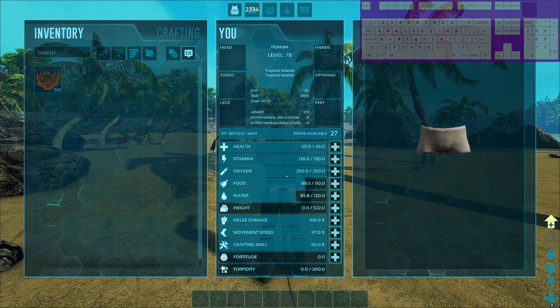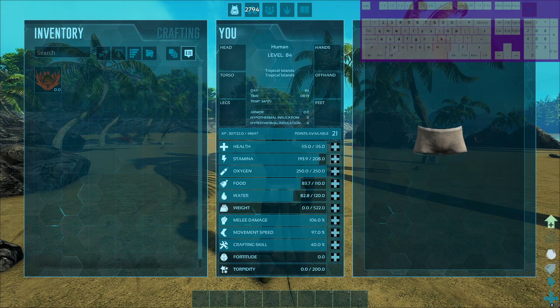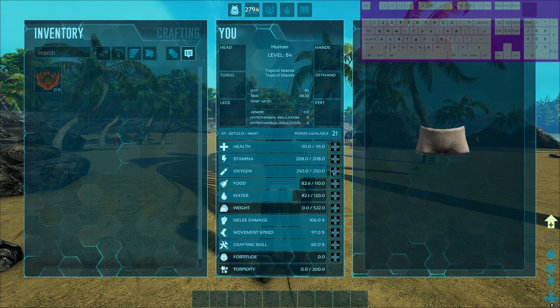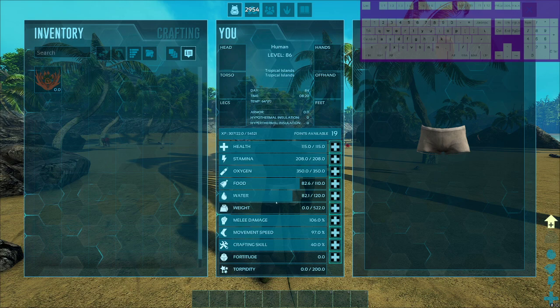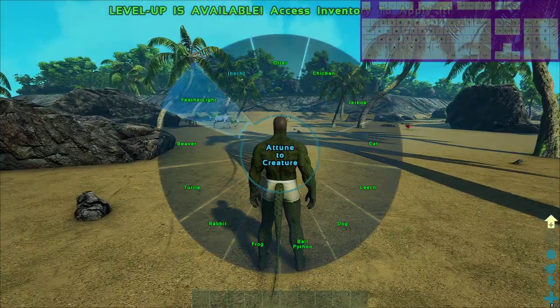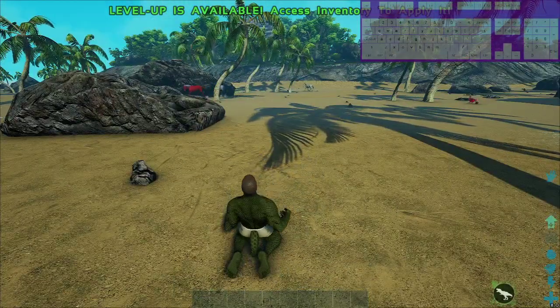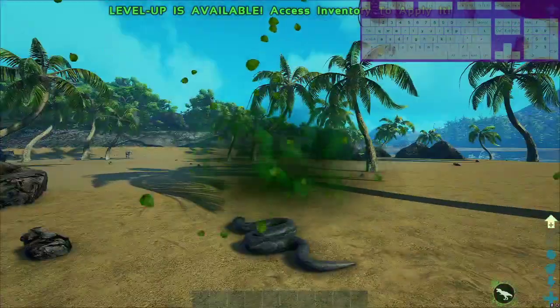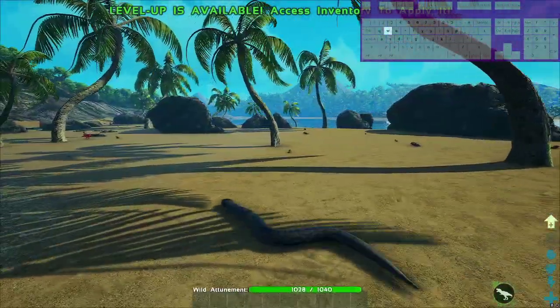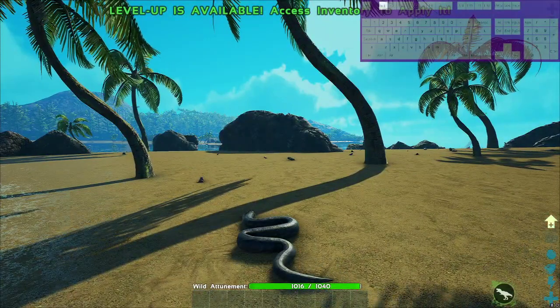One important thing when it comes to stat distribution on druids is you're going to want to put your stats in stamina and in oxygen, along with your other stats, and I will show you why. So we should have, well, I didn't mean to click that, but okay, we're transforming. So when you transform, if I didn't mention it, by the way, you pull up your menu with the F1 key.